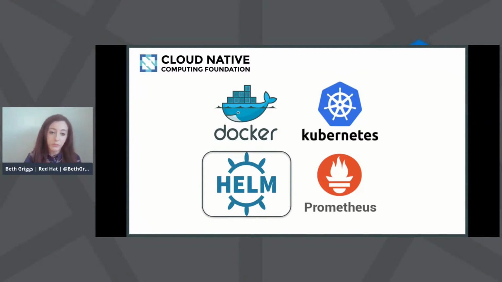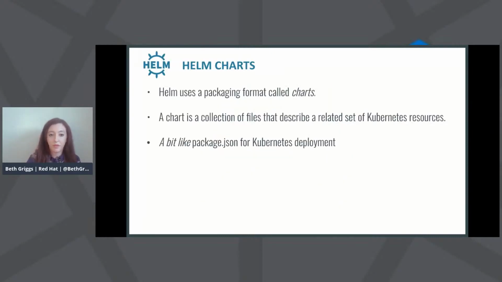And then we have Helm. Helm's often used in conjunction with Kubernetes, and it's really a bit like a package manager for Kubernetes. I like to describe it as the NPM of Kubernetes. It's really a blueprint for your Kubernetes deployment. The format for this packaging is something that they call a chart. A Helm chart is a collection of files that describe your related Kubernetes resources. A Helm chart is a similar concept to a package.json. It gives you the instructions of what your application needs to look like.